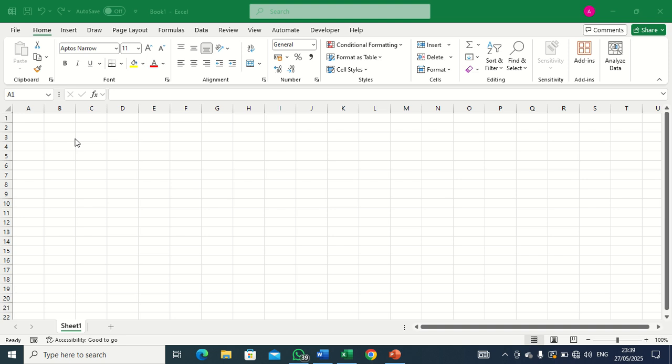So today we're going to look into the basic Microsoft Excel interface. Whenever you open up an Excel file, you've literally opened up an Excel workbook, and an Excel workbook contains different sheets, just like the conventional notebook that you know.